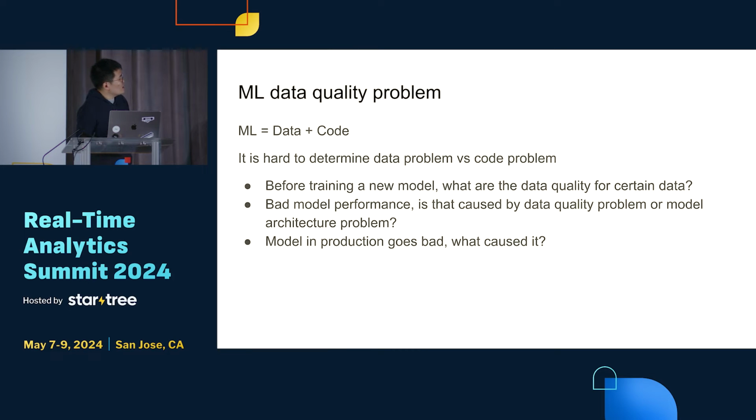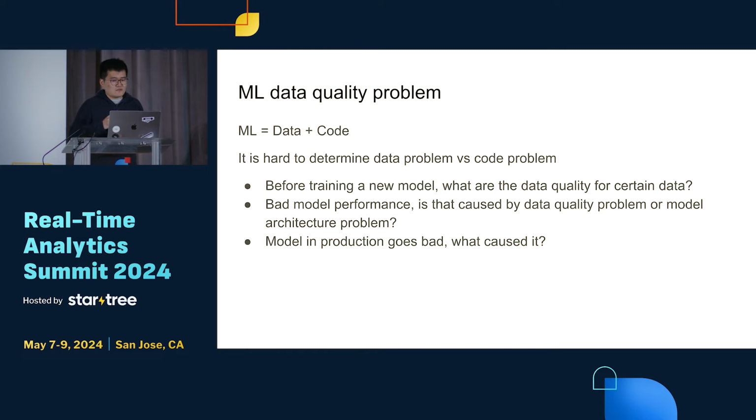To emphasize more what the problem is here: we say we are trying to monitor the models and also the data, but what are we really monitoring? What is the data quality problem here? If people summarize ML very simply, it is data plus code. Basically, you prepare some data, then you define your model architecture with the code, then you start having a model. Later, you also feed in new data and you get a prediction. So it's really data plus code. Code is where you define the model architecture.